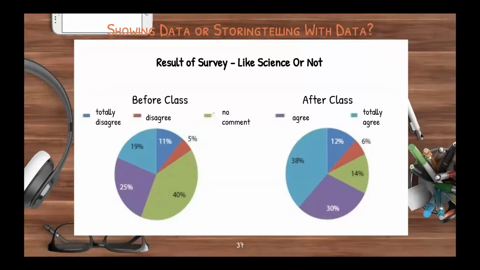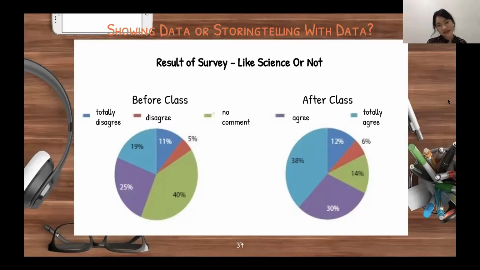Hello. Okay, so for the first question, you're asking about how do we improve the graph, right? Yes. So in our opinion, the graph should be combined because it's actually showing the same rate, just before and after class. So maybe we can use a different format, something like a bar graph will be fine.